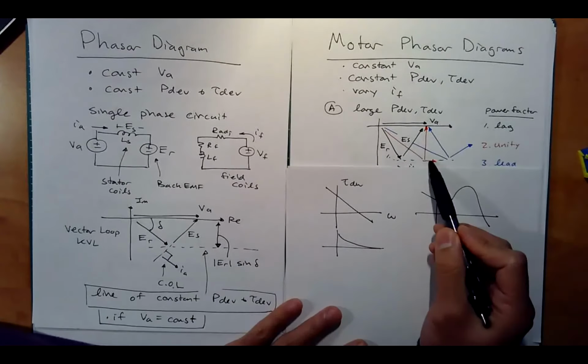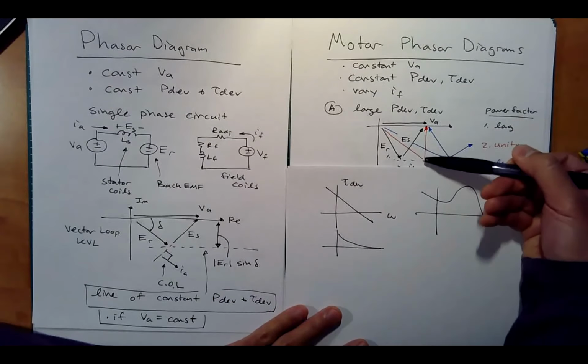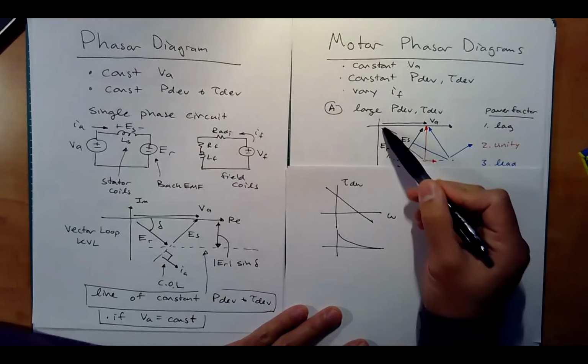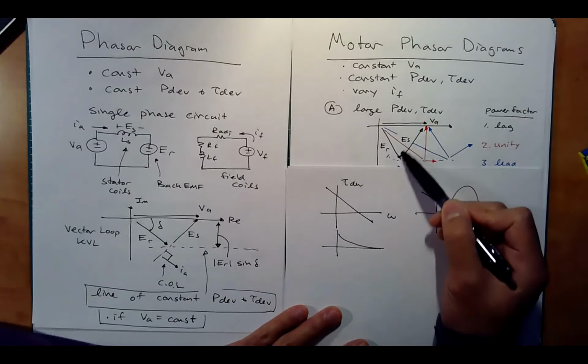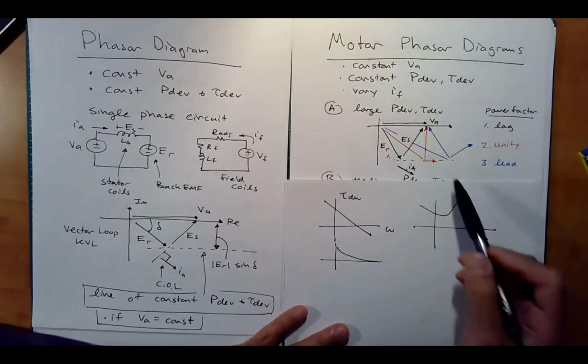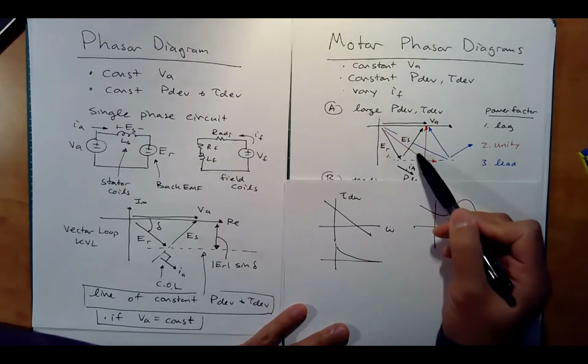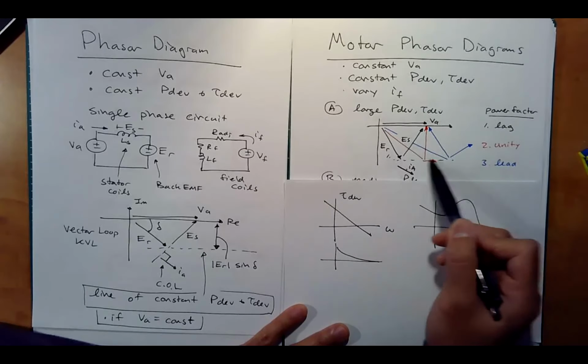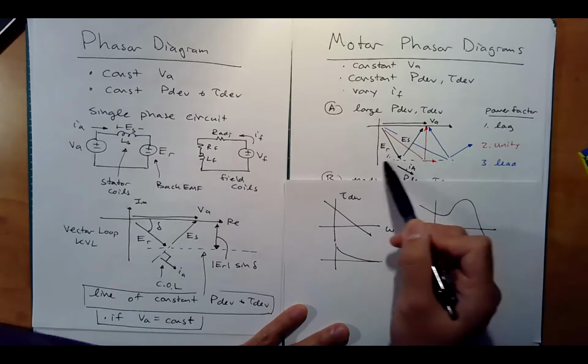Well, we might see something like this, where this line is farther away, right? And so this point 1 has a low field current here. And as I increase the field current, notice what happens to my triangle. It starts shifting to the right as long as I stay on this constant power developed curve, right?